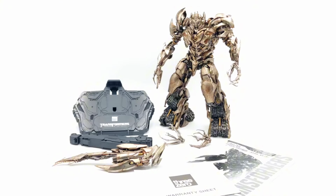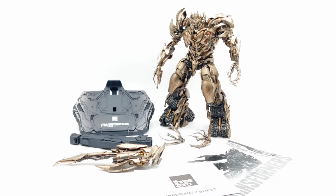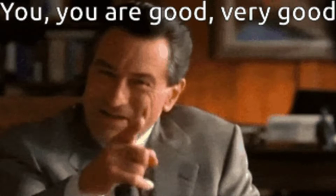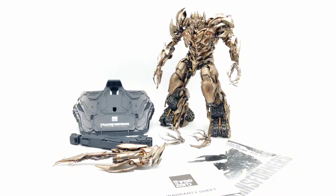But when I saw the first promo pics, right? I was impressed. I was like, damn, I'm not even a fan of this design, but oh my God, this thing looks like it might be decent. So when I got the figure in hand, I was even more impressed. I was sitting here like, damn, ThreeZero really knows how to shine up a turd.